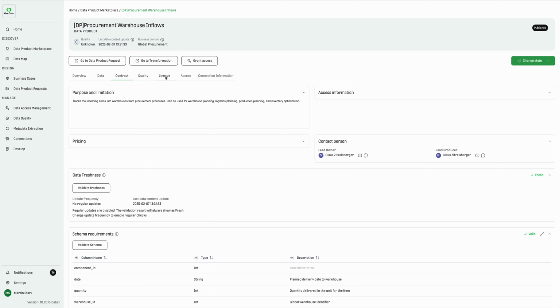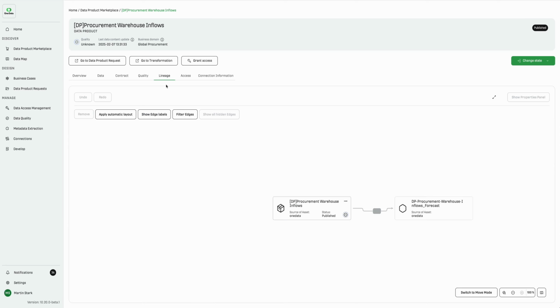Is there an issue or not? You want to understand the context, the periphery of this data product. Where's it coming from? The lineage. Where's it used? This data product is currently used for another data product. This is very important information to clarify whether we can take this data product.